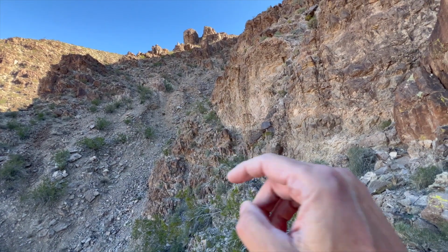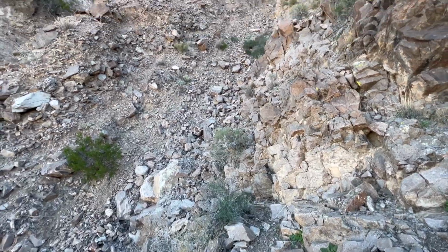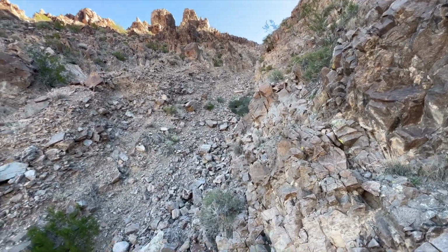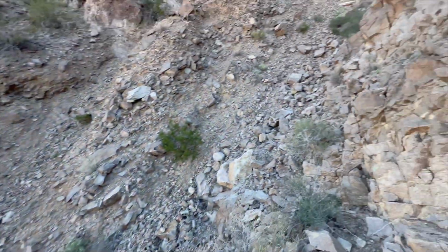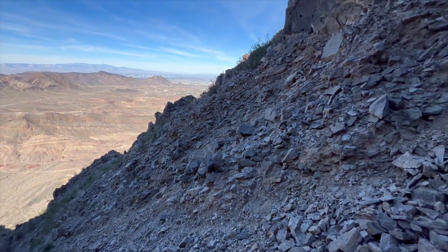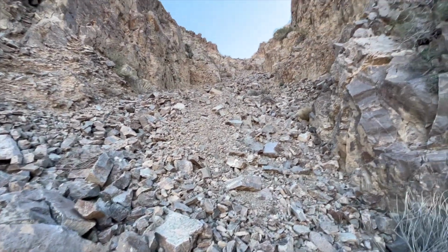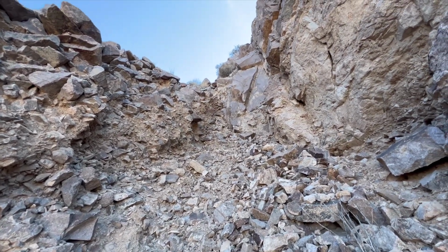See what it's like when I get to that point, getting up. Coming up along the side here, to go further this way, you'd have to get on the slope and go up. Looks doable. I can imagine people come up this way, go up there. Alternately, you'd have to explore the wall. Yeah, coming up, up, up. It's pretty much a slope. A bit more to go too. Okay, I reached the top of where I was aiming for, and now it just continues to go up.